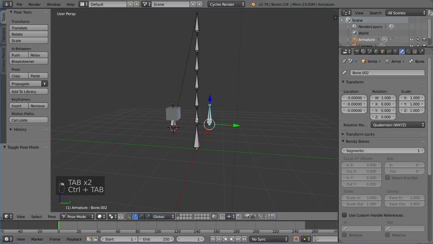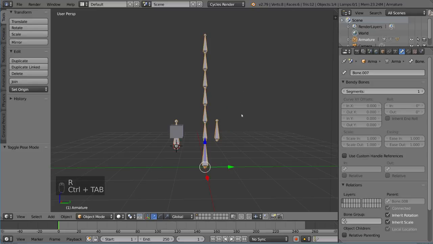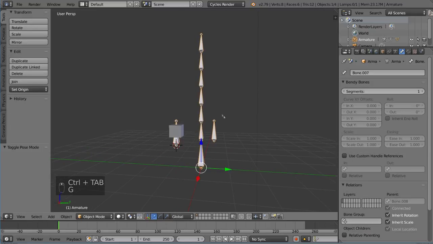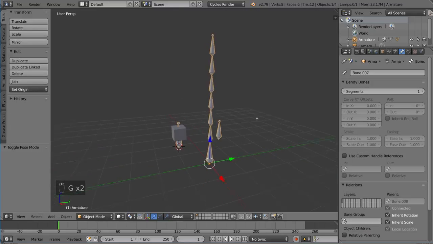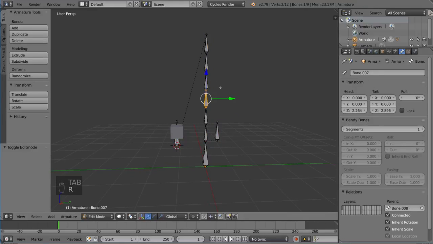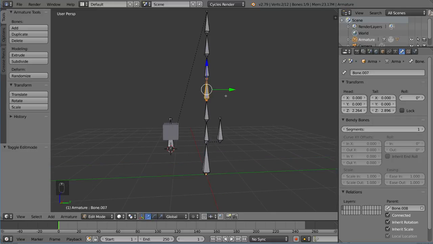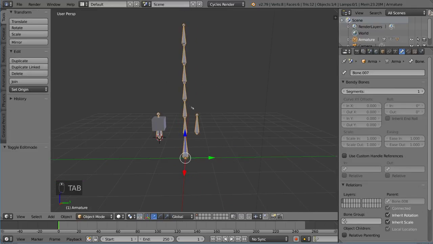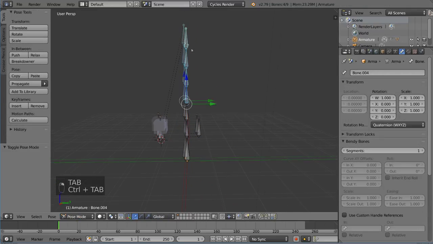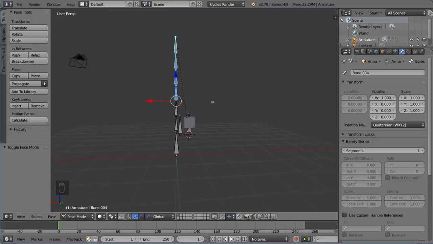Now, just to remind you, pose mode is where you do all the animation. Most of the time you will not be animating armatures in object mode, because you can only move the object as a whole. You can't move individual bones. And in edit mode, you certainly can't animate anything, because none of this gets saved. This will just be the changes of the actual object and origin points and stuff like that. So if you want to animate anything, you have to use pose mode. But yeah, that's it for the overview of the armature object in Blender.